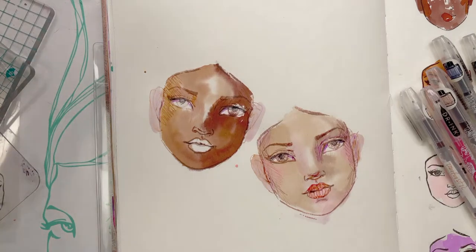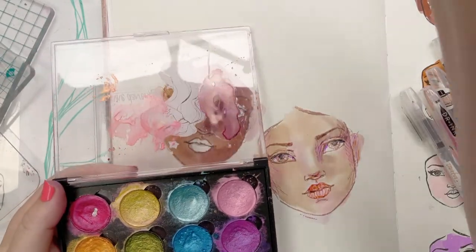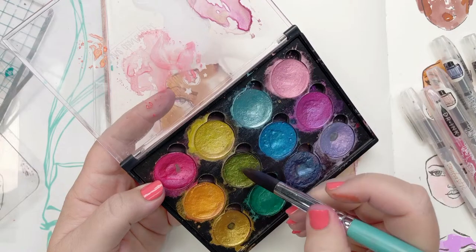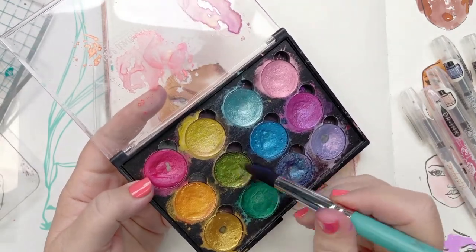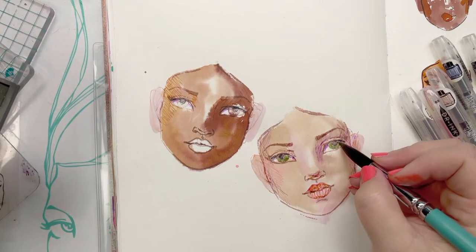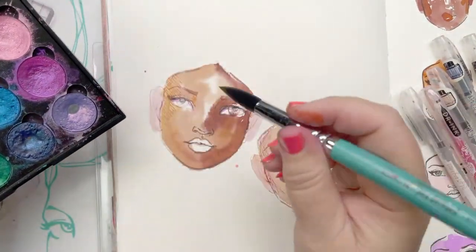So I might just use a bit of watercolour. I'm going to use a bit of iridescent watercolour. And seeing as this is a creative expressions collaboration, let's use a little bit of this. I'm going to go in for this frog prints, this mossy. Actually, that's frog prints there. This is Rolling Hills. This is a really nice colour for green eyes. Even though green eyes aren't even that bright, it still feels naturalish, certainly more natural than that one.